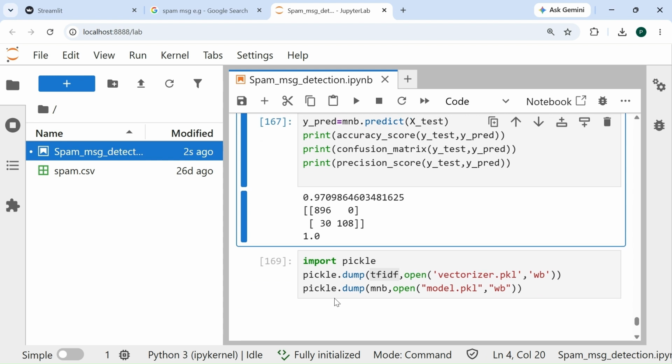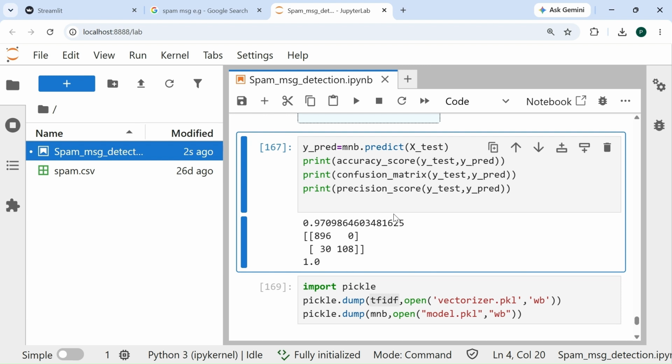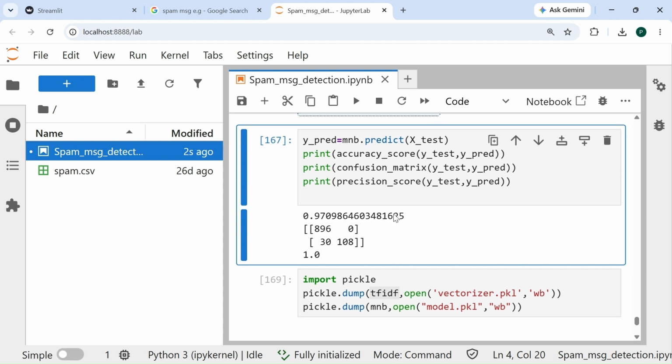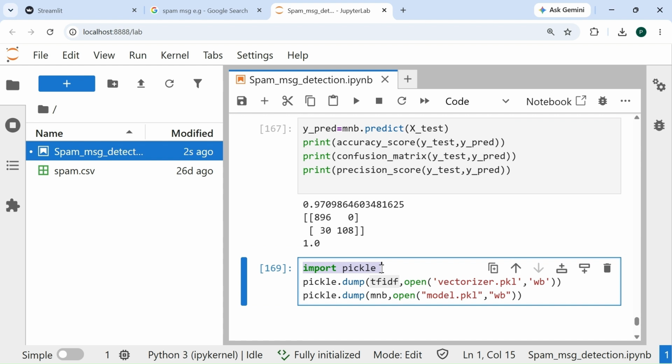So now we are done with our project. The only thing we need to do is deploy it on the Streamlit website. For that, I have imported pickle, and we have simply dumped the vectorizer to a pickle named vectorizer.pkl, opened in write binary.